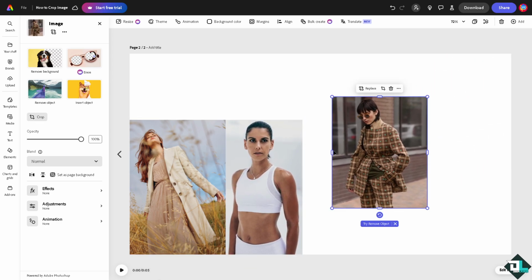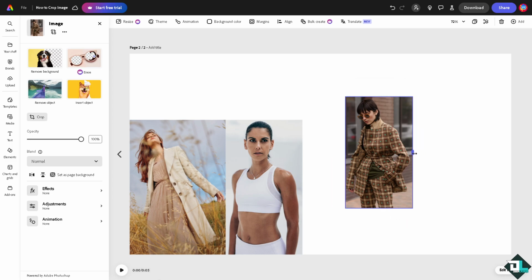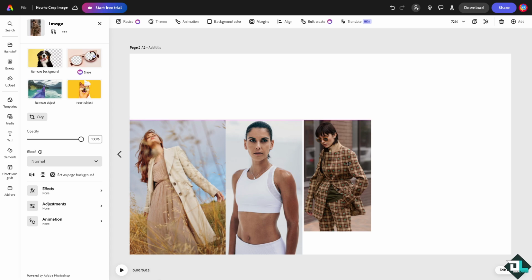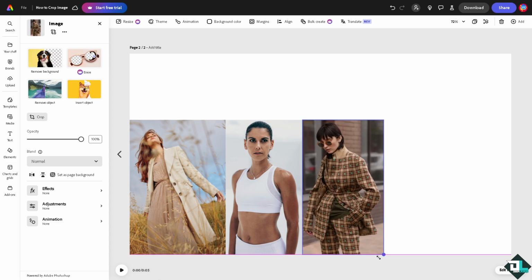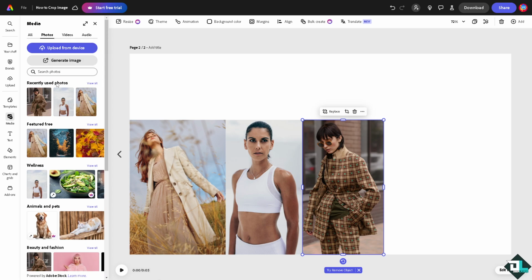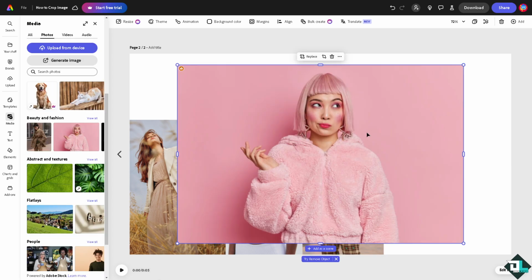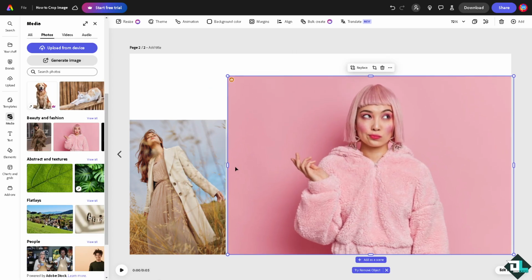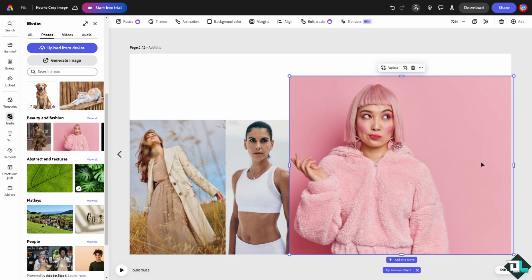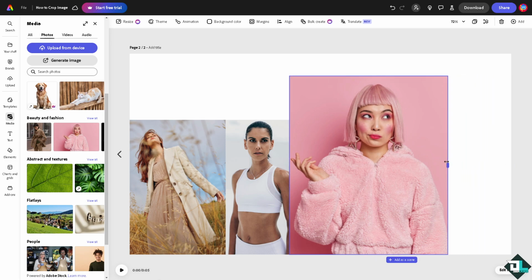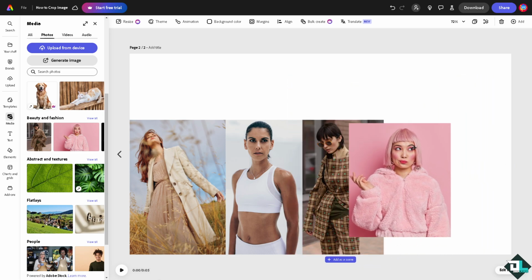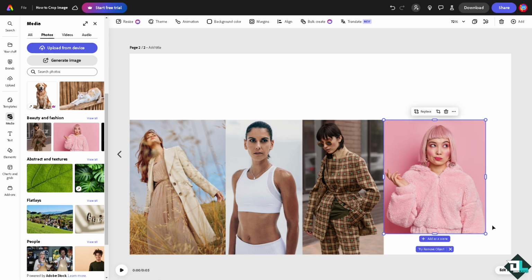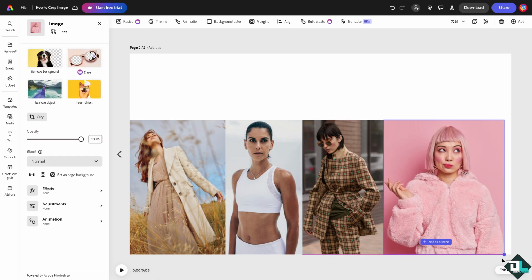For example, I don't like the other stuff, but I'm just going to crop perfectly so I have an interesting kind of series of photo collage here. Now I'm going to add more images as we go along. For example, this one, going to crop it. We don't want the unnecessary stuff. Once it's set in motion, all I'm gonna do now is make sure that all the elements are blended together and they are cropped properly.